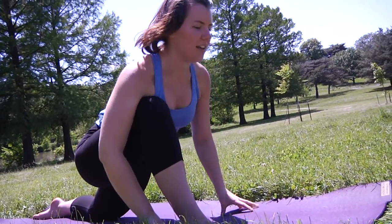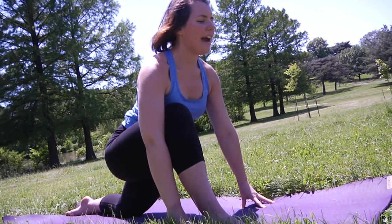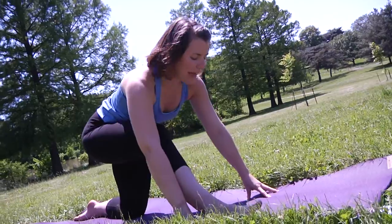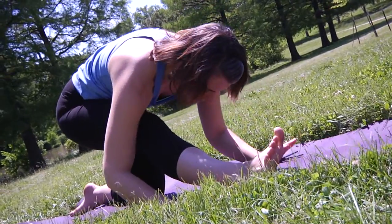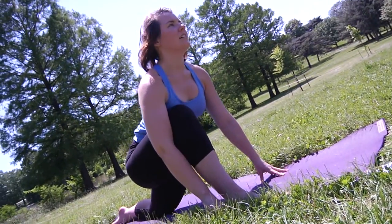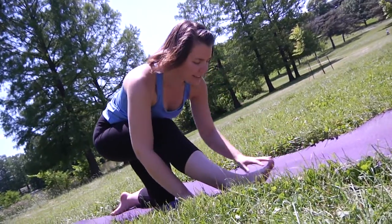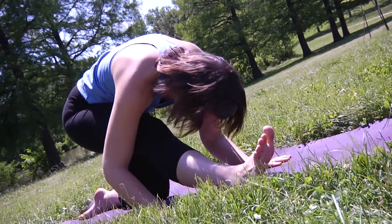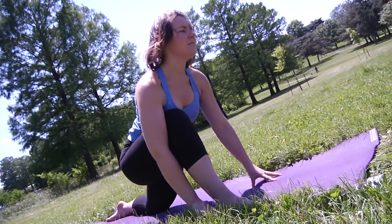And as you inhale, open up through the heart center, shoulders coming onto the back. Exhale, drawing back, straightening the right leg, bowing over that front leg. And then inhale, walk the hands forward, opening up, coming into a nice flow on this side. Exhale, bowing down. Inhale, coming forward.